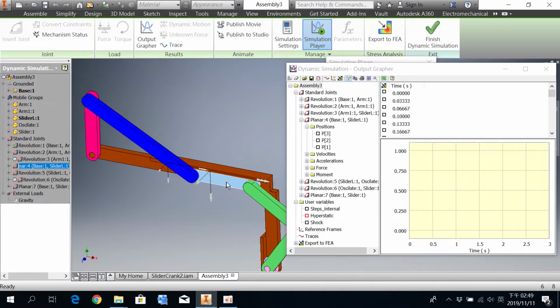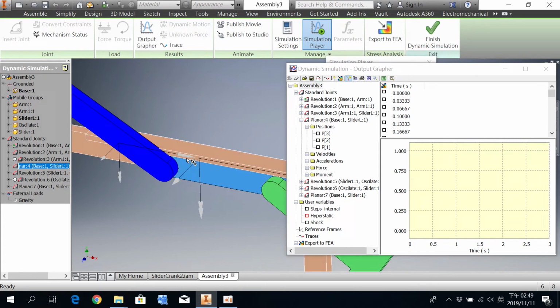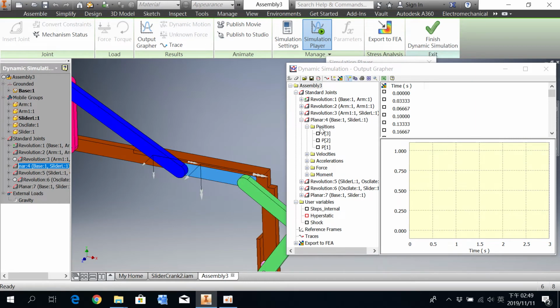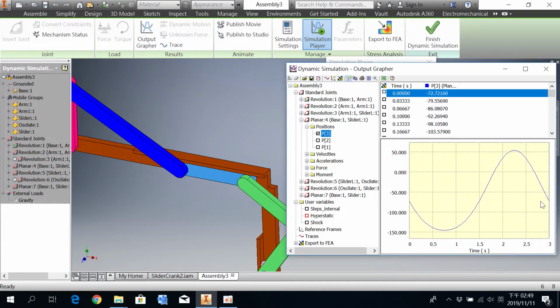We want to know the movement of this blue slider, and we do know the blue slider will only move in the 3rd direction, the direction with the triple arrowhead. So I should click this one. Here you can see a plot.